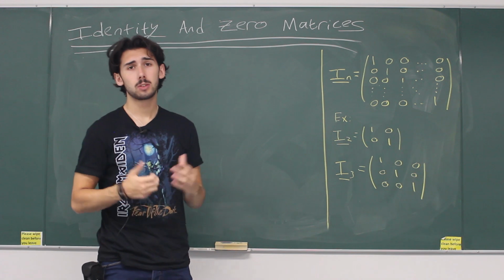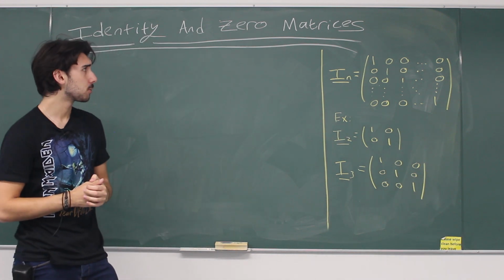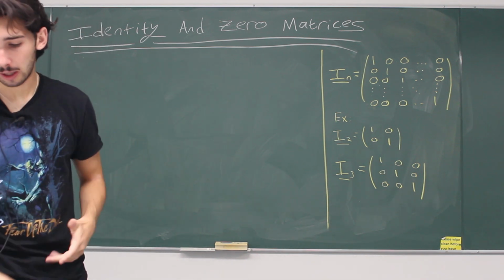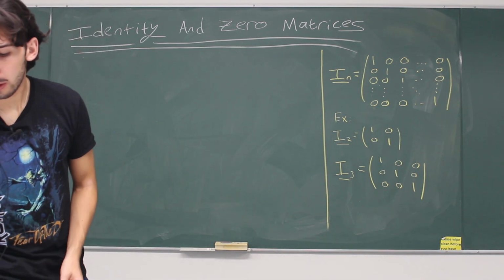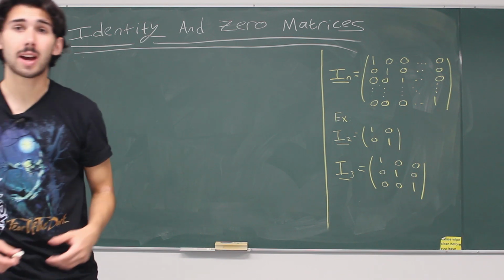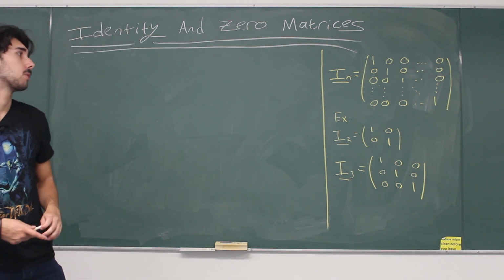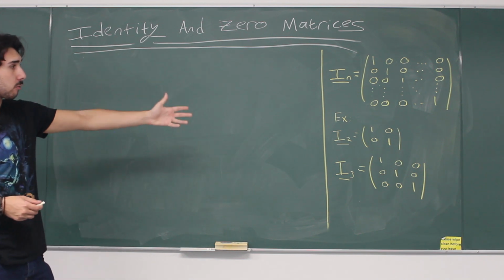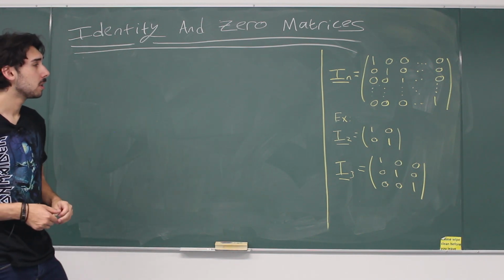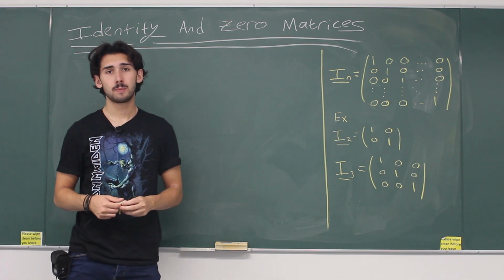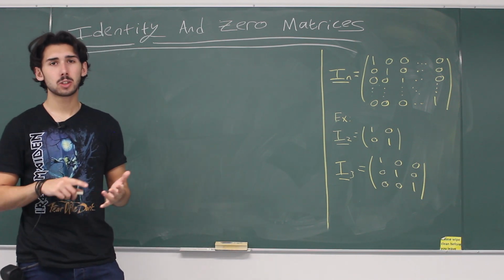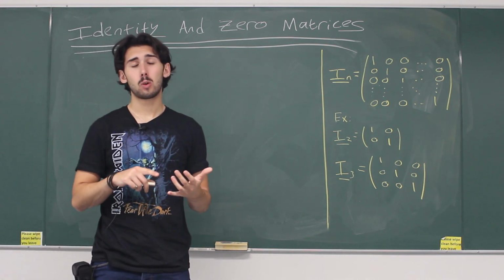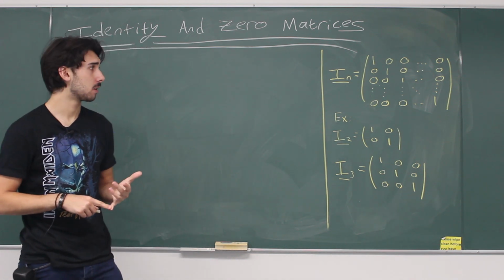In this video we're doing a little bit more work on matrices, and we've got two very special types of matrix to look at today. The first one is an identity matrix. These are really important types of matrices, and I've written on here what they are. An identity matrix is always a square matrix, so it has to have the same number of rows as it does columns.